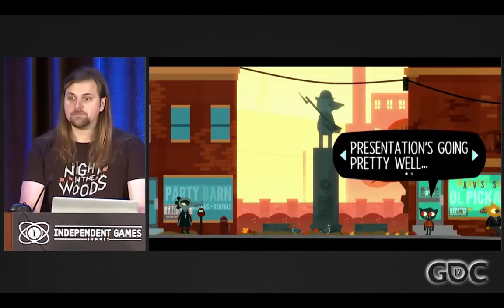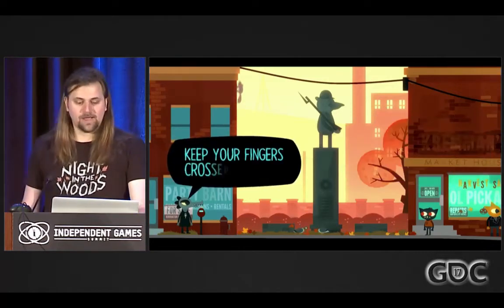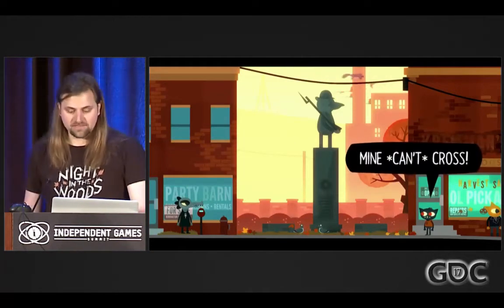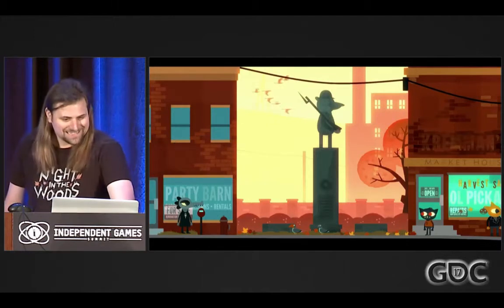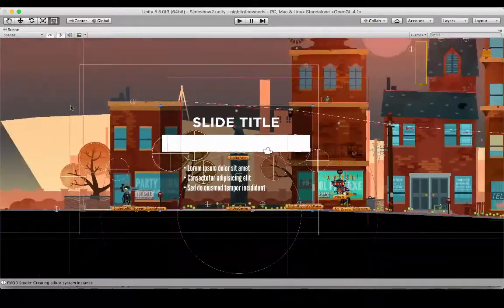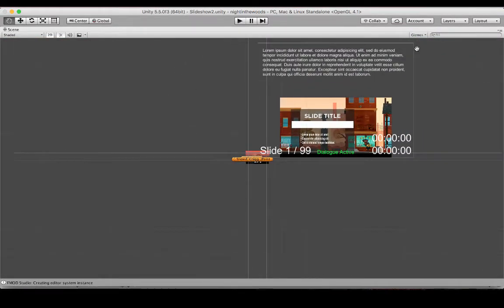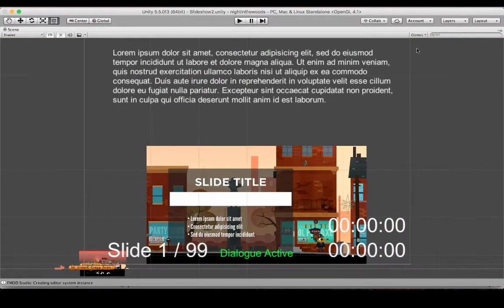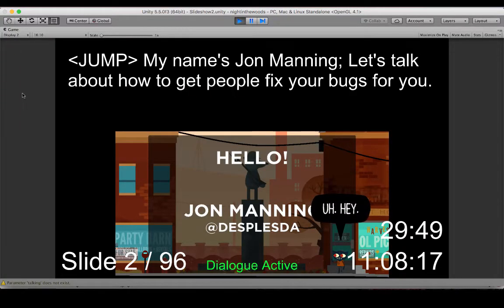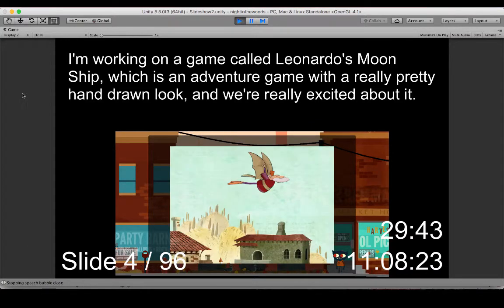When presenting slides, I find it really useful to have my notes in front of me. Slideshow tools like PowerPoint and Keynote make this really easy, but given that I was building the entire thing from scratch, I had to do this myself as well. The presenter notes are displayed in a UI object that is gigantic and overlays most of the entire world. A camera is aimed at that object and is told to render to a second display. When the game starts, I do a little switch around to show the presenter notes on my laptop's main screen, and the main camera is shown on the second screen, which is the projector.